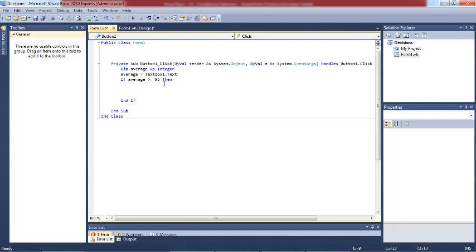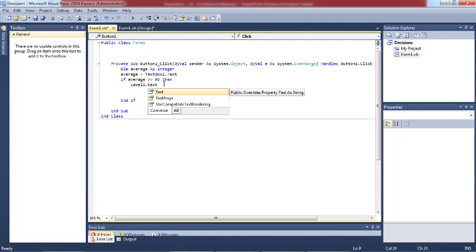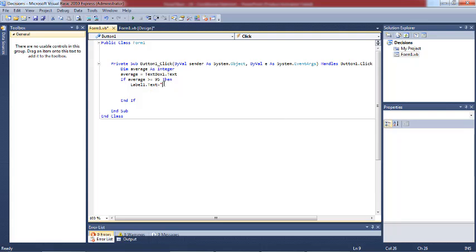If the condition is true, Label1.Text will show the grading outstanding. So I will write equals outstanding.